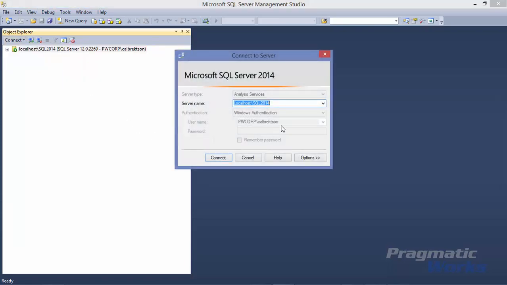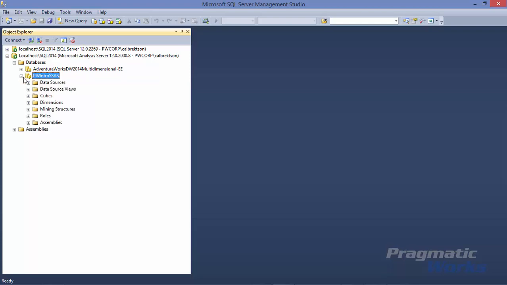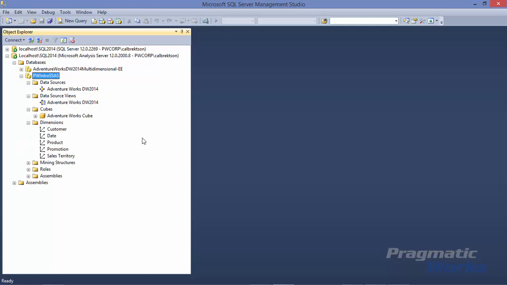You'll have to put in the server name and the instance name of wherever you decided to deploy your cube to. Going back to our project properties, you need to use the same server here. Again, this should be some type of local dev or test environment. After that, I'm going to drill into my databases, and you'll see here that new database that got created out here on my Analysis Services server when we were walking through the deployment phase of our project. If I drill into this database, you can see there's my data source, my data source view, my cube, and the dimensions that we created back inside of SQL Server Data Tools.